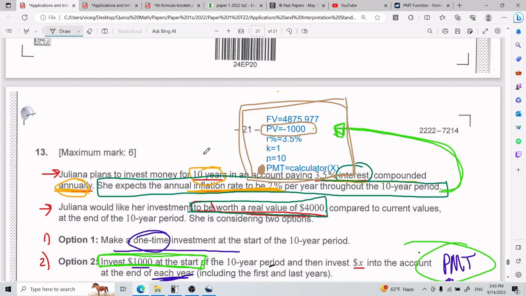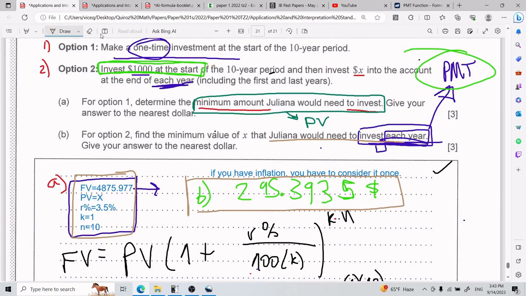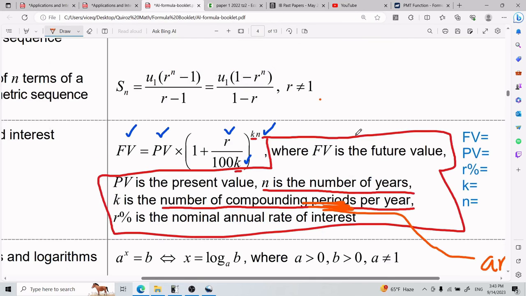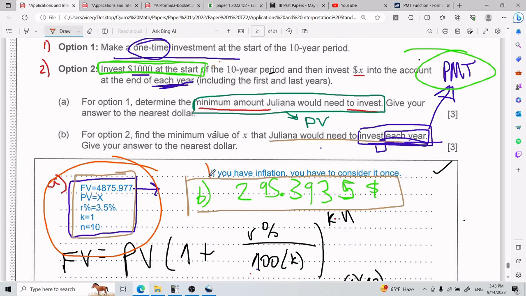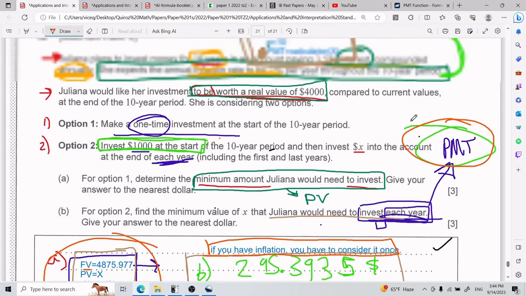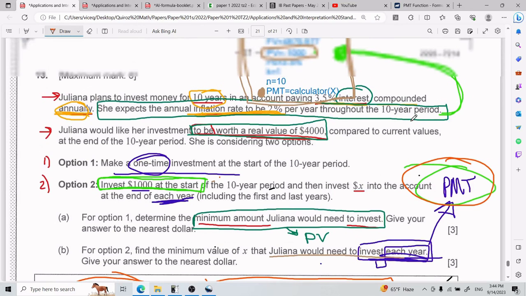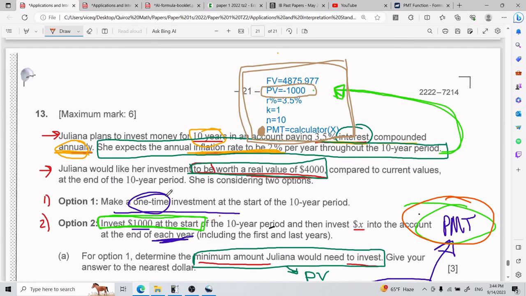And so I hope that what you take away from this is the general intuitions, see? First of all, the intuition of what the compound interest formula even is in the first place, cierto? Usually you have 4 out of 5 of these variables, and so you need to find just one. The intuition that if you have inflation, you have to consider it just once, whether it's in FV or your R, cierto? And also, when you have PMT, it gets weird. And you really have to think about having a negative PV and thinking about the perspective of Juliana. That is the only scenario where you would have a negative for PV, at least in what I have encountered.